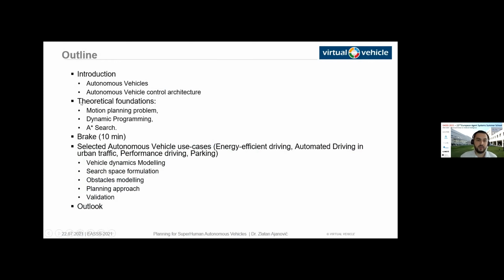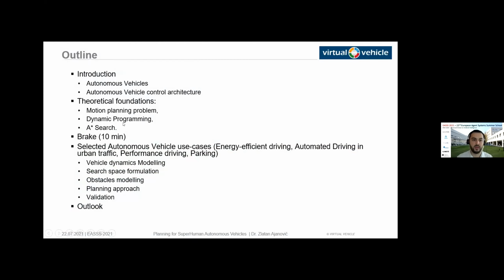Then we will go more into theoretical foundations. We will touch the motion planning problem, which is usually a problem from an approach of robotics. And also through the tutorial, I would like to present you different perspectives to the project. So maybe it will give you some inspiration solving your PhD problem, and give you some different ideas how to solve your problems.